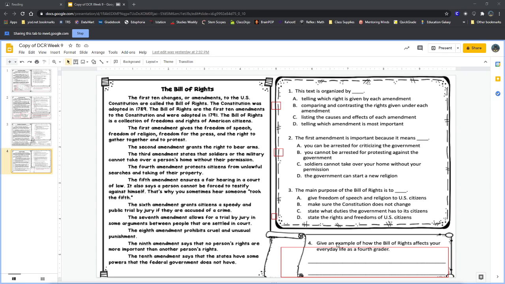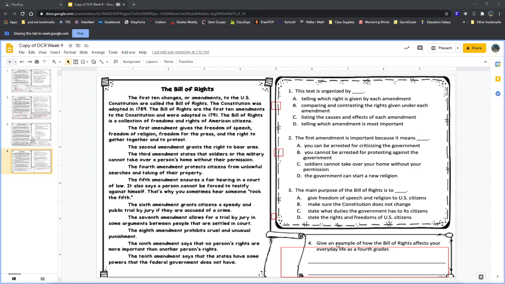Freedom of the press. If you are a journalist, if you work for the news, any news station, they can't put you in jail because you're sharing information with other people. They can't put you in jail because you're putting the truth. Now, if you're printing out and you're sharing lies, you can get in trouble for that. But if you're printing out the truth and you're sharing the truth and telling people the truth, they can't put you in jail for that.